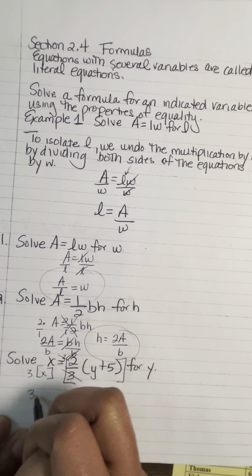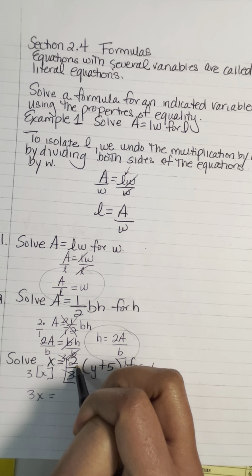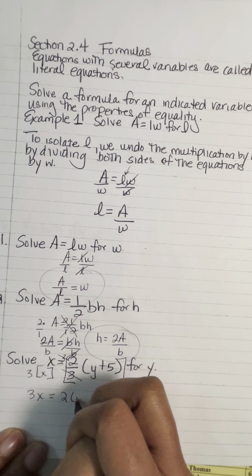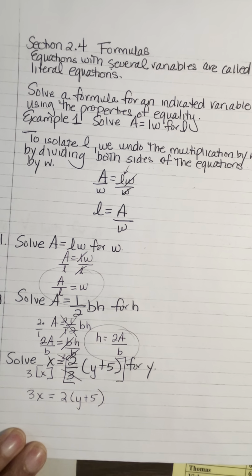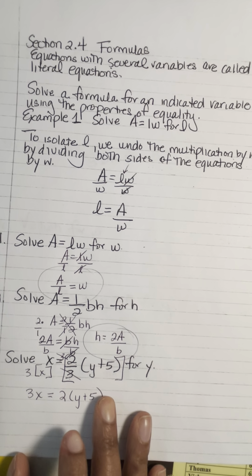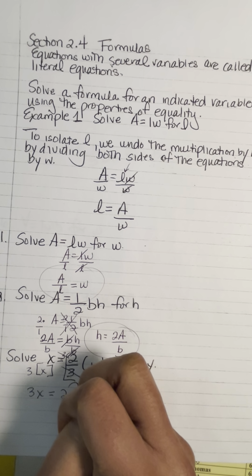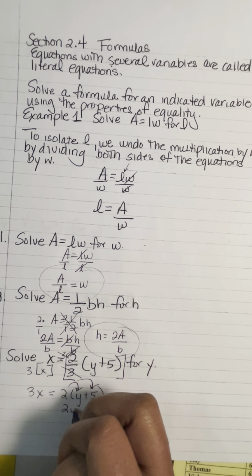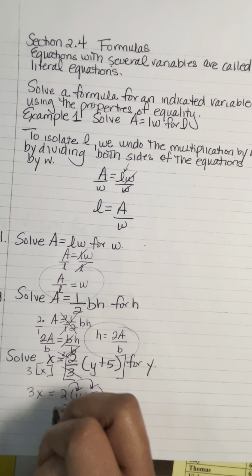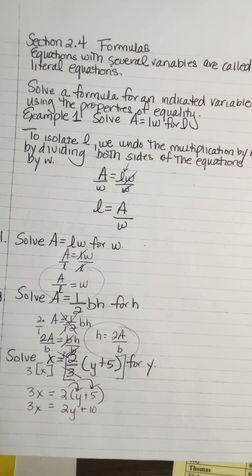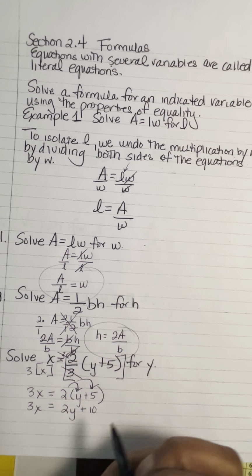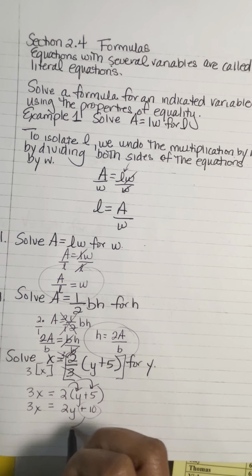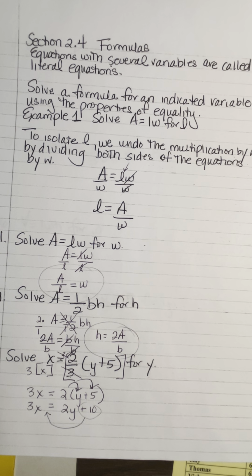So here you can just bring down the 3x, but then you'll say, Ms. Thomas, what am I doing with the 2? Well, if you have 2(y plus 5), we talked about this in lab when you're doing the what? Distributive property, okay? Distributive property. So here, you can multiply 2 all the way through. So that'd be 2y, and 2 times 5 is 10, equals 3x. Okay, we're trying to find y. What will be your next step if this was your equation? I'm hoping you understand you need to move your 10 over to the left side.